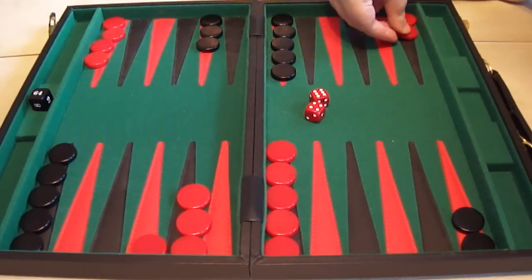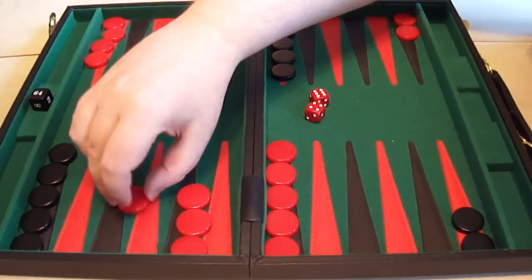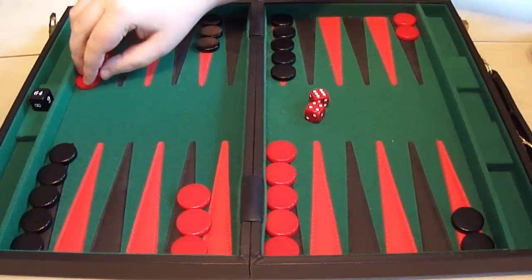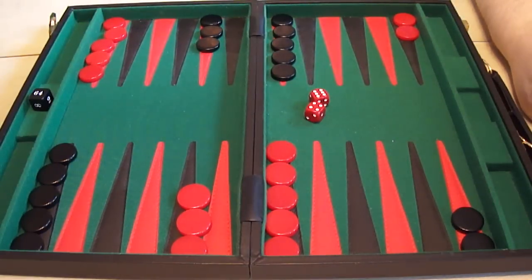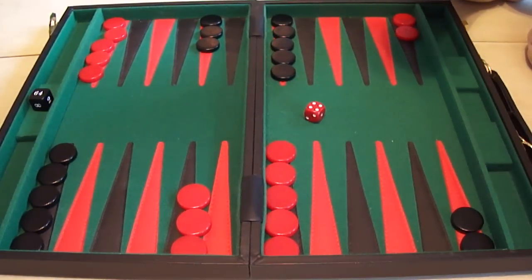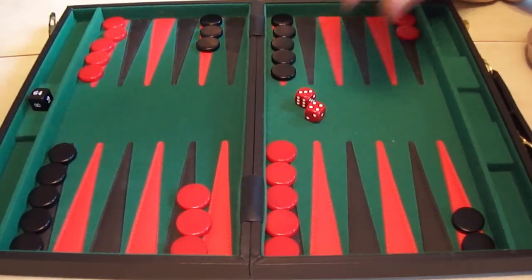Okay, so I think that's all of the opening rolls covered. Now I just want to have a quick discussion about some more unconventional rolls, let me say, that aren't necessarily textbook correct rolls, but are interesting rolls to talk about nonetheless. The first one is one that sometimes I throw into the mix here with the 4-3.